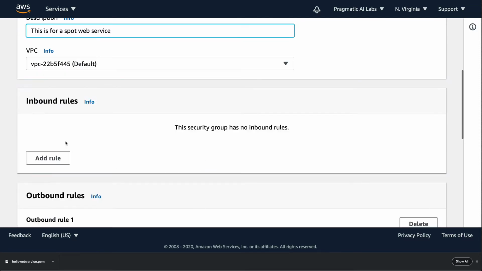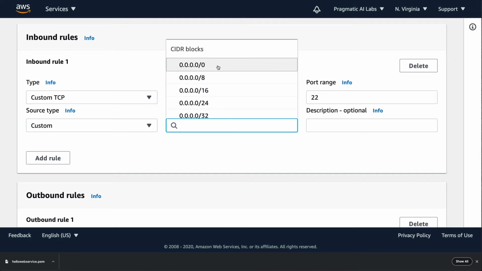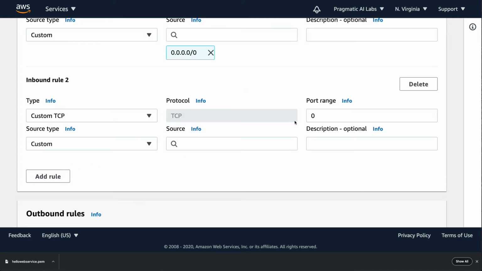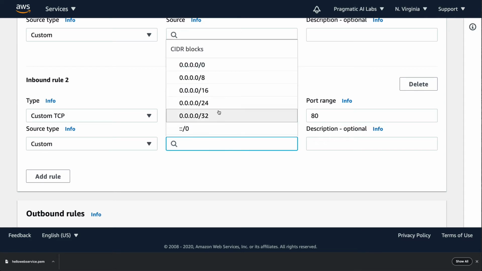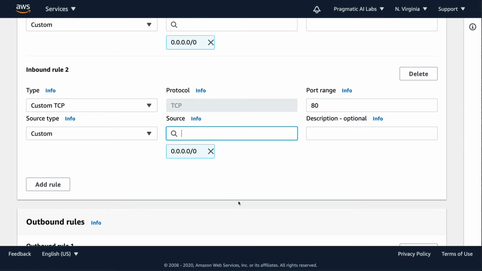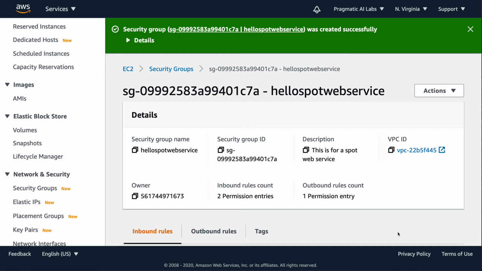Now the only thing I need to do is add these 2 inbound rules. So the first inbound rule would be port 22, and what we want to do is let everybody make a port 22 connection, and then I'll also make another one for port 80. This will allow me to test out a web service, and websites typically do want to have everyone have access to them unless they're a special internal web service. Great. Now that I've created those 2 inbound rules, I can now use that and the PEM file when I launch an instance. So we're pretty close to being ready to go here.